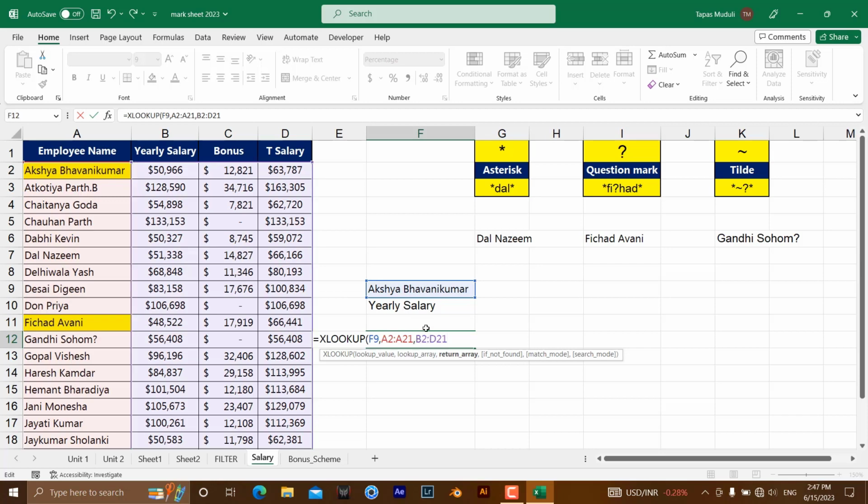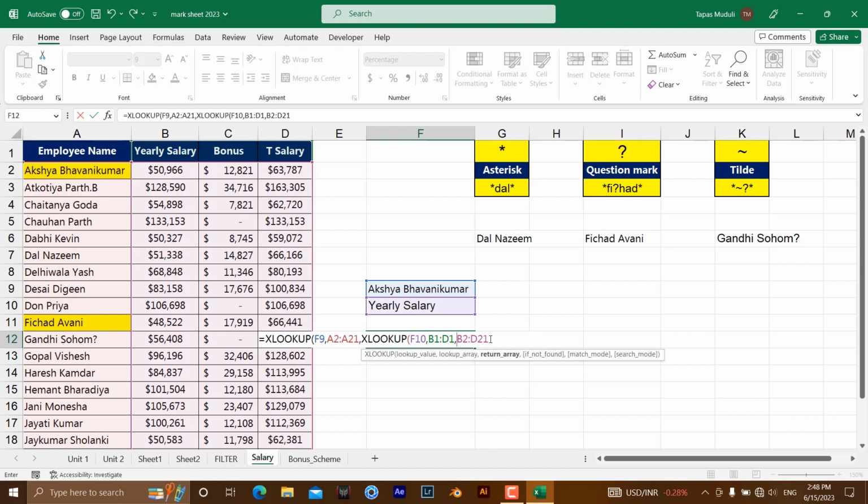So again, in between over here, I'm going to use another XLOOKUP. Now I wanted to see this one, whatever it is, comma, in this particular data range, right? Where I wanted to see F10, this data range, right? Then comma, and return array would be this.